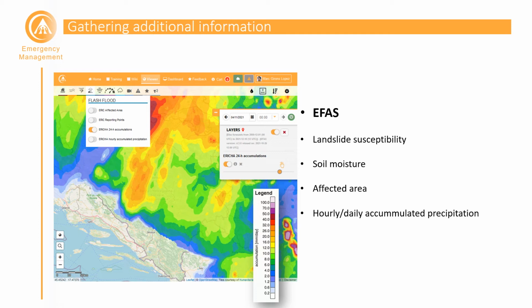You can even visualize this on an hourly basis, and this is shown as an animation. So it might give you a more specific idea of exactly when this precipitation is expected and when to expect the first consequences or the first reaction.